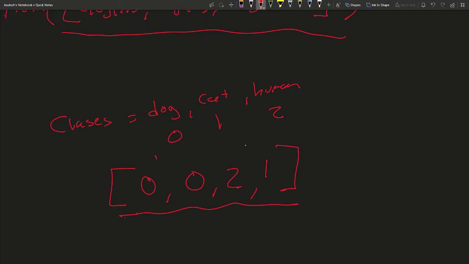So these indexes represent the number of batches that you send in. This would be the first batch, this would be the second batch, this would be the third batch, this would be the fourth batch. And the numbers inside of those indexes are what determine the actual value of those sets of inputs. So this is what a 1D array would look like.